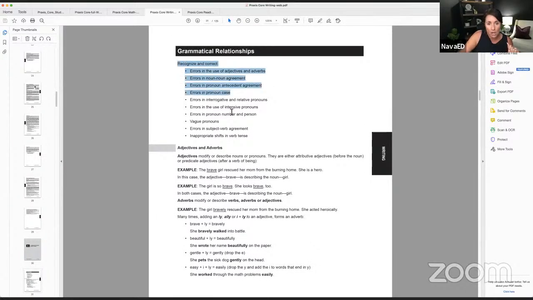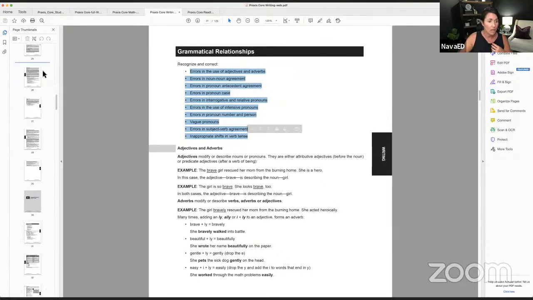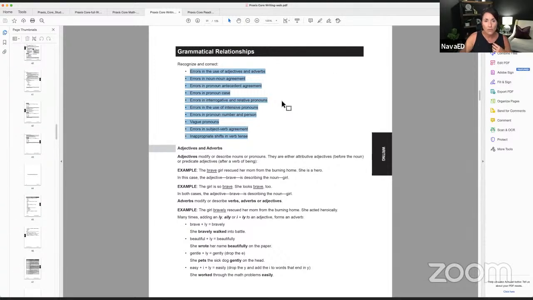We've got all of the specifications underneath grammatical relationships taken directly from the study companion. And notice that we cover it all here. Anything covered in the study companion, we cover in our book. So make sure you read this part of the book. Let's go back. Sorry, I had to get to. So all of this is here.